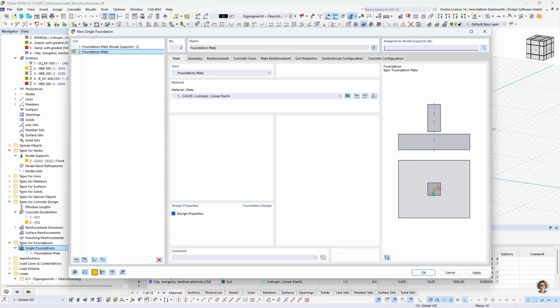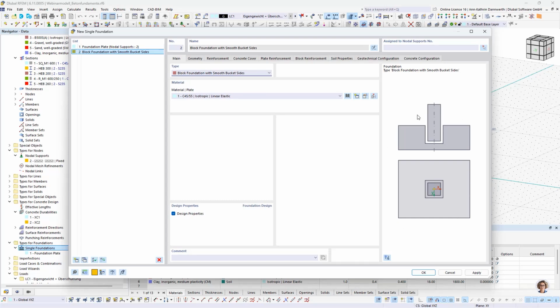Here you can determine the type of foundation, which can be a foundation slab with or without reinforcement, a block foundation with smooth bucket sides or with rough bucket sides. You can also, when you select one of them, see the graphic over here.